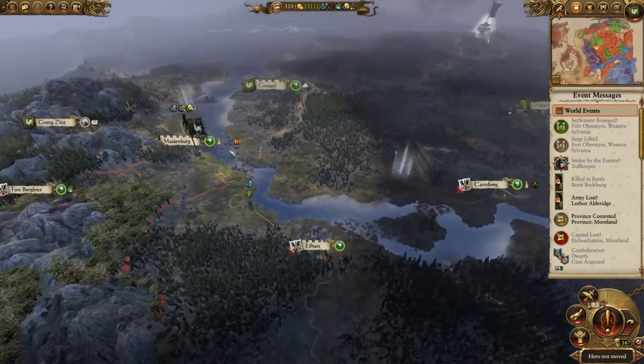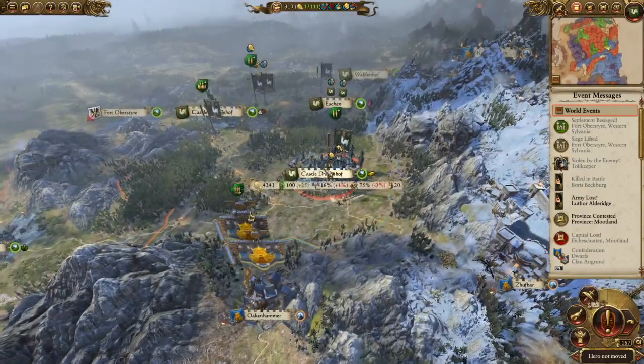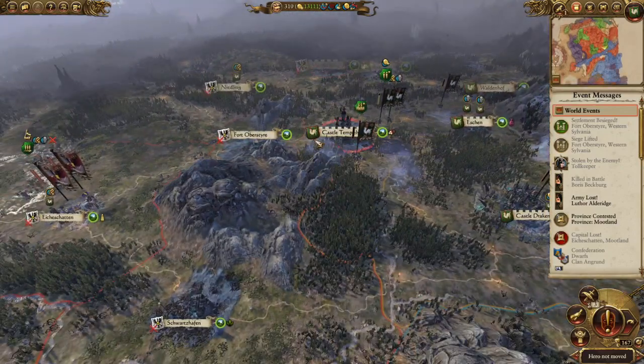Ehrengrad. Marienburg. Castle Drakenhof with its gold mine. And, you know, we don't have that much territory, but we don't need it.